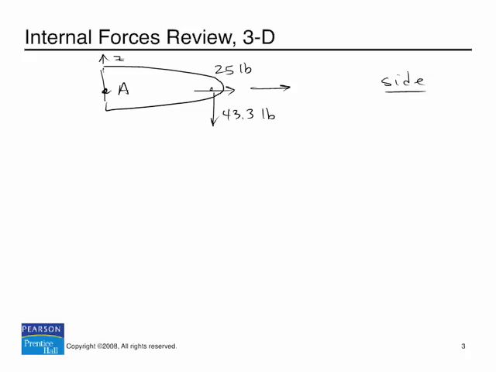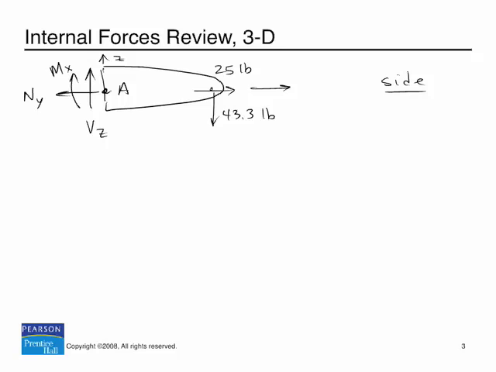Now the reason this is a useful view is because I think it's a bit more clear here. I could look at this and say, well, there's a shear force V in the z direction here. There's going to be a normal direction force, an N, let's say, in the y direction. And then there's also going to be an M here, a moment. And this moment is going to be around the x-axis.